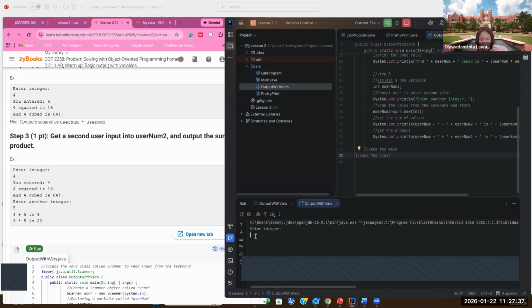So I'm to enter my first integer 4, enter another integer 5. I think we get to the end of this code. So we have the same result as the output zyBooks has given us.